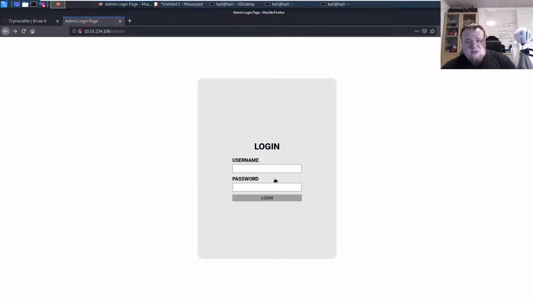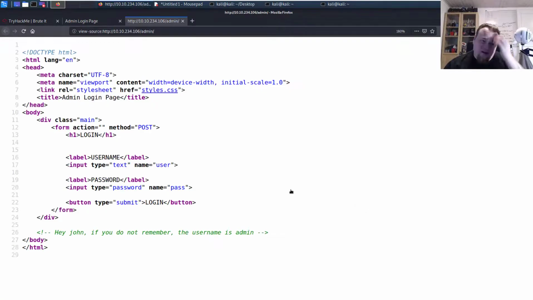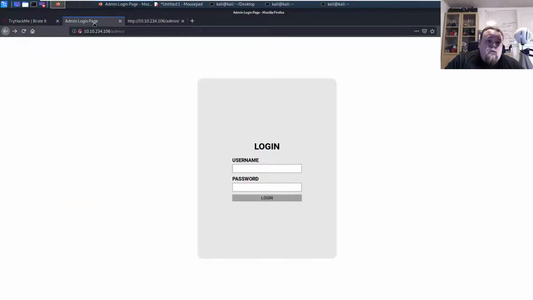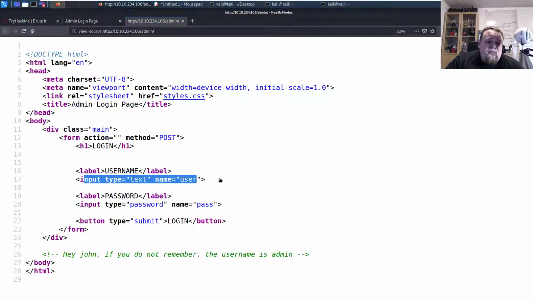We're gonna right click the page, because whenever using Hydra, it needs to know which input fields we need to brute force our way through. We think the username is admin, so we don't need to brute force the user, but it's the password.